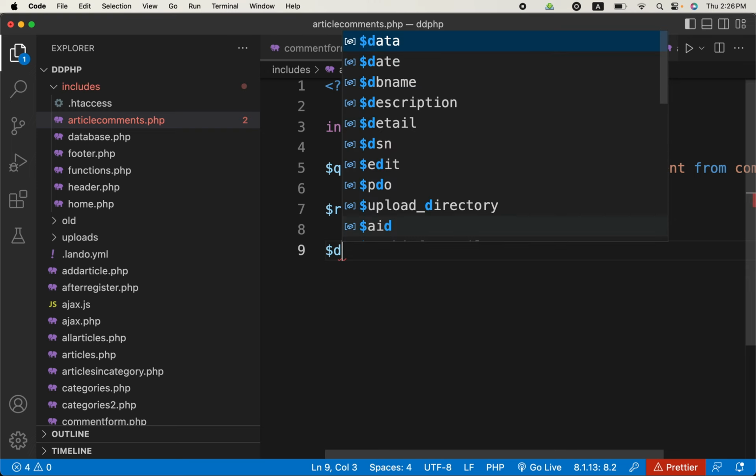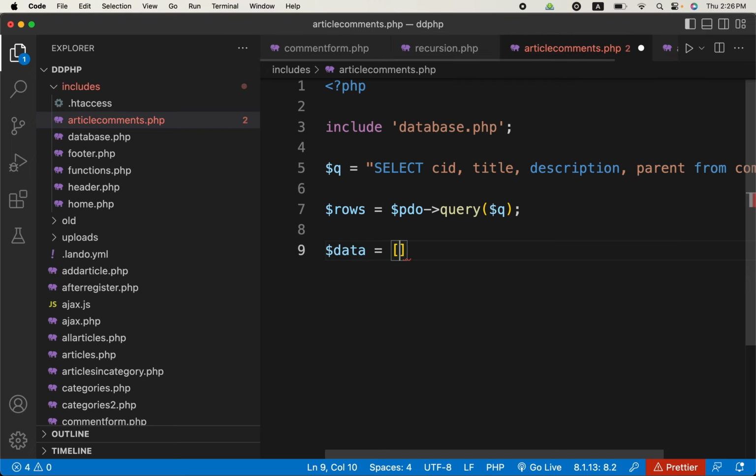The next is we will create a data array so that we can place all the data as we want inside a nested PHP array. Then we will run a while loop, and what the while loop will do is populate the data array with all the records we are getting from the database.